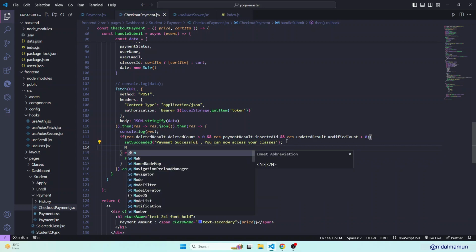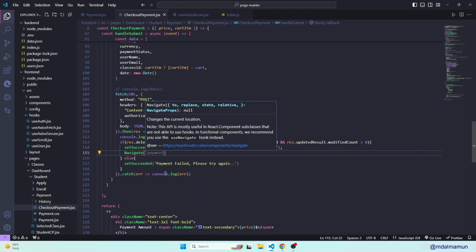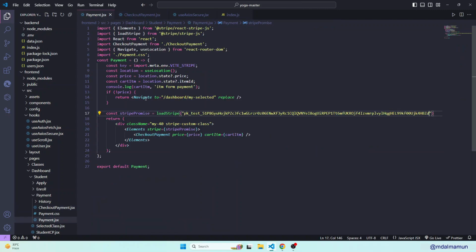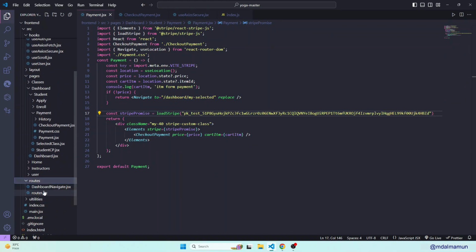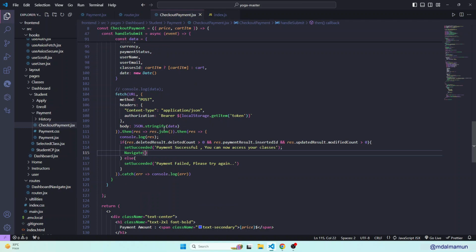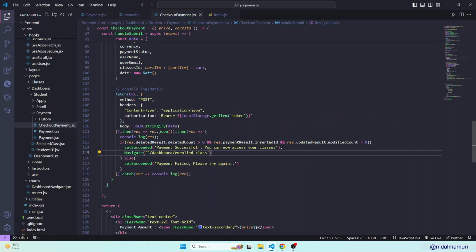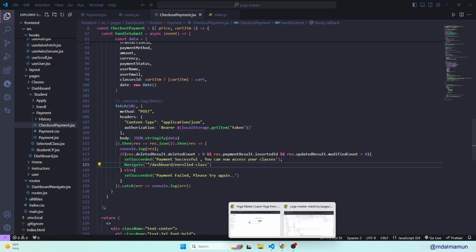So here we can just call navigate, and here you can pass it to a specific navigation page. So maybe we can define something like this. Let me check the router page, and we can navigate to the enroll class page. So we will have to define something like this, and that would be actually this way. We will have dashboard slash, and then navigate. Okay, so if we do this, let me check it.